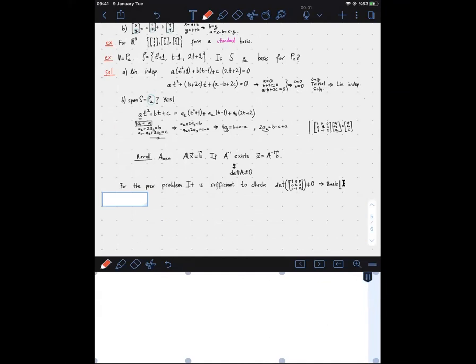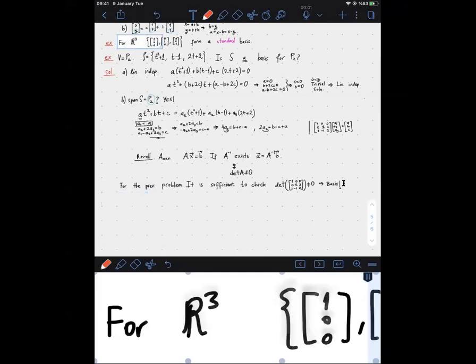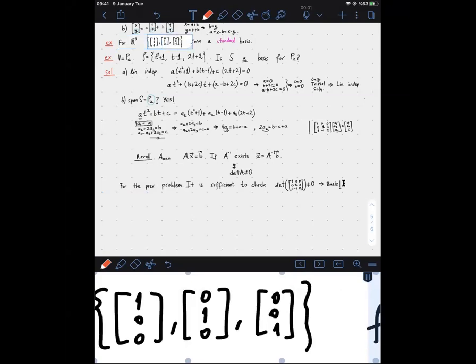You see R3 is like a big vector space. It has infinitely many vectors, but we can represent it with just these three vectors, the ijk vectors. We can write any vector we want in a unique way by using these three vectors, 1, 0, 0, 0, 1, 0, and 0, 0, 1. So if we are given some specific subspace, what we really want to do is represent it with basis vectors, so that we can write any vector in that vector space in a unique way using those vectors. That's the main idea. So we will now work on this problem.